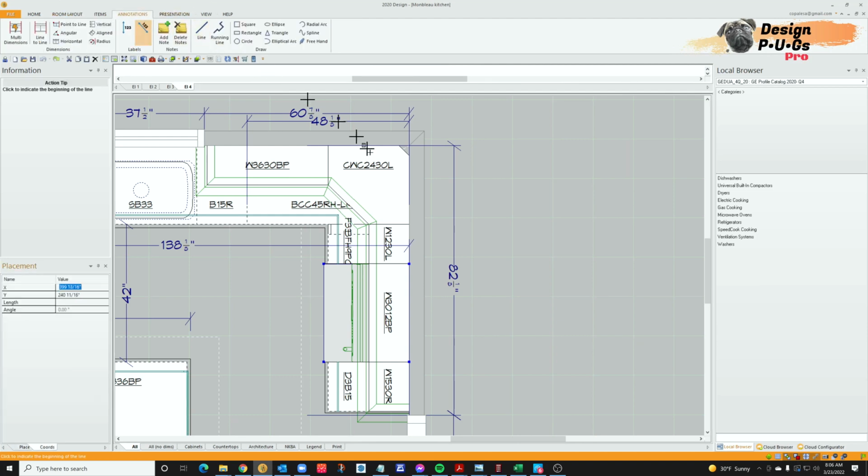Go to annotations, draw a line perpendicular to what I want to do, which is the stove. I want to highlight the stove. And there we go. It snapped right to the center of it. Then I simply take my line to line. I prefer multi-dimension because it allows me to move it right out right away, even if I'm just doing one item. Start the wall, go to the line, right click to end it.